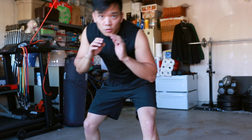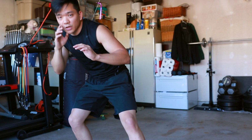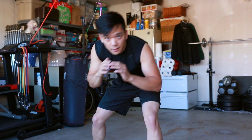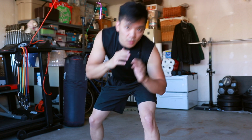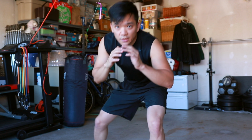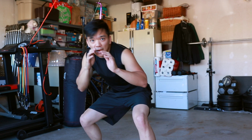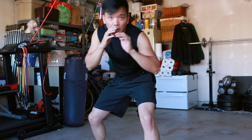But you have some leverage when you're coming in and out of the person's strike zone and you're coming back in. So this is why you want to use your legs, because here, there's not a lot of momentum. You're not really moving forward. So use your knees to go side to side and forward and backwards as you're doing your bob and weave.